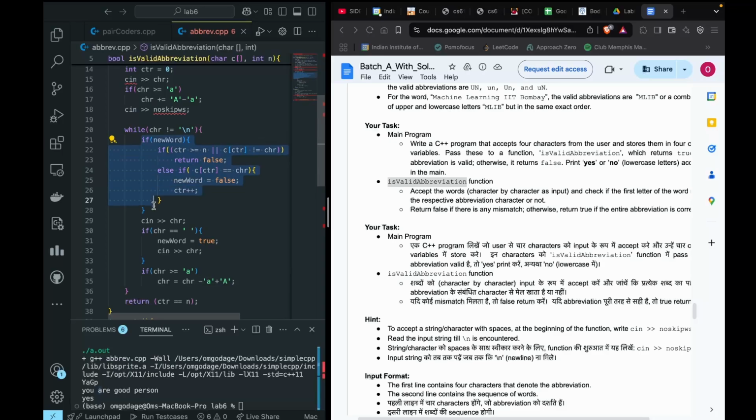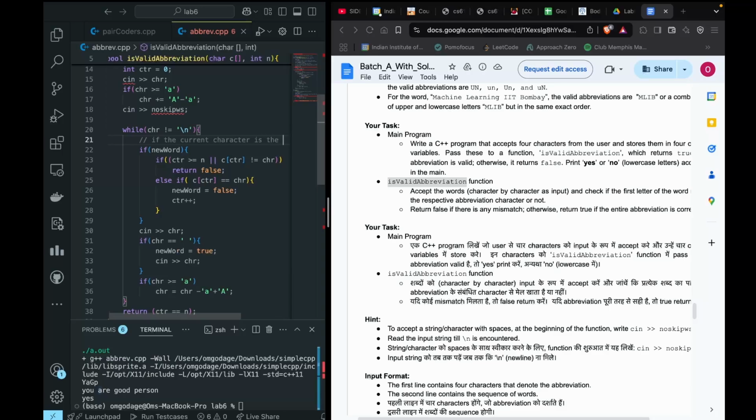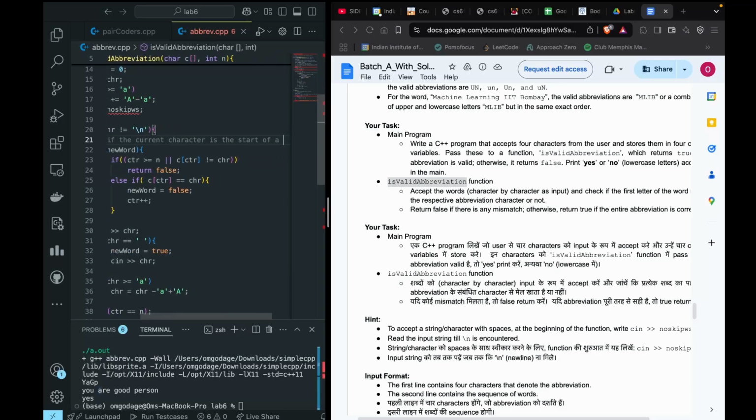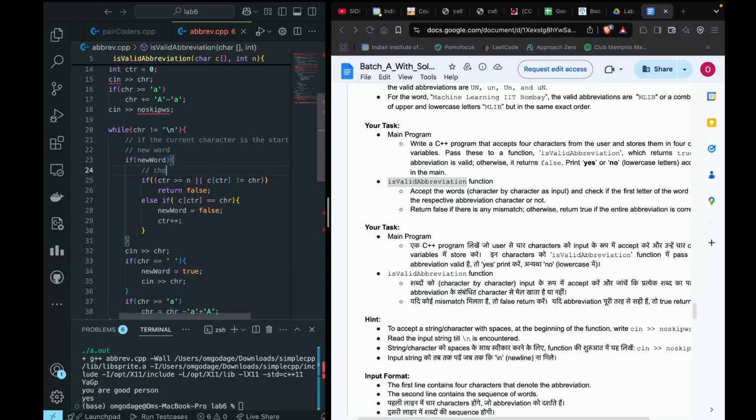So now what is the processing that you have to do? If new word is set to true, which means the current character is the start of a new word, check if counter is greater than or equal to n.